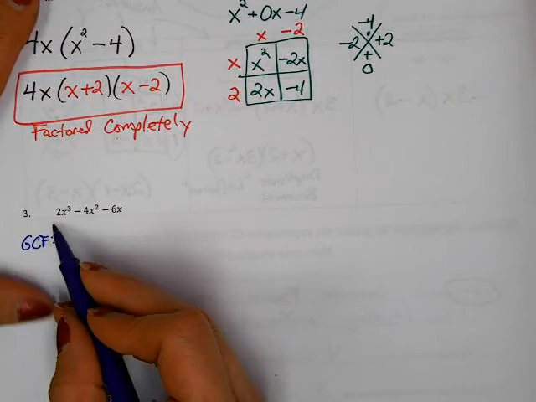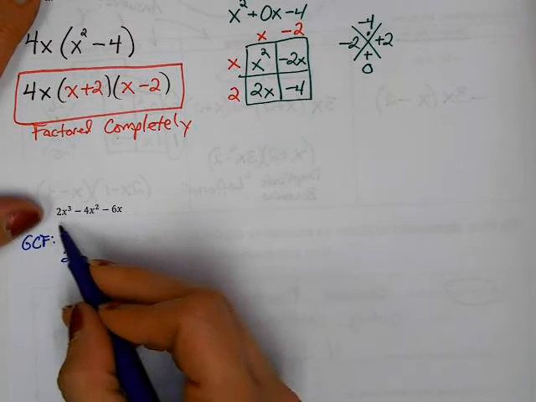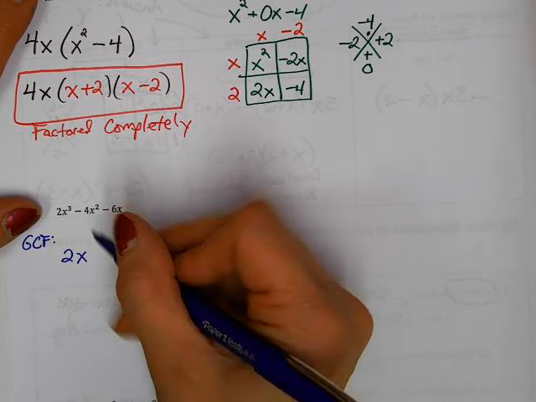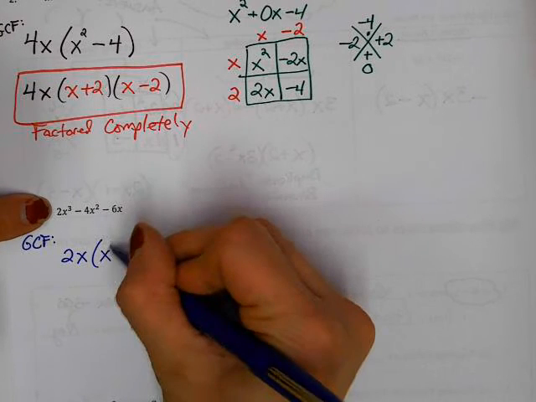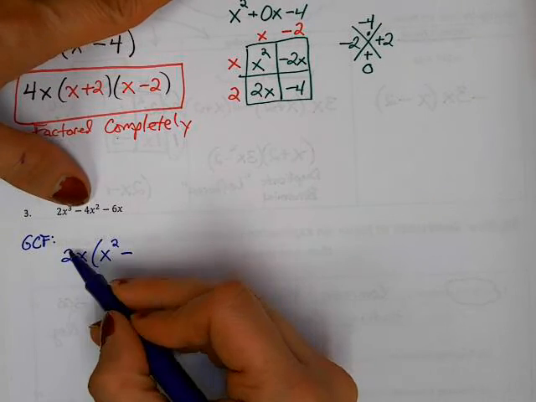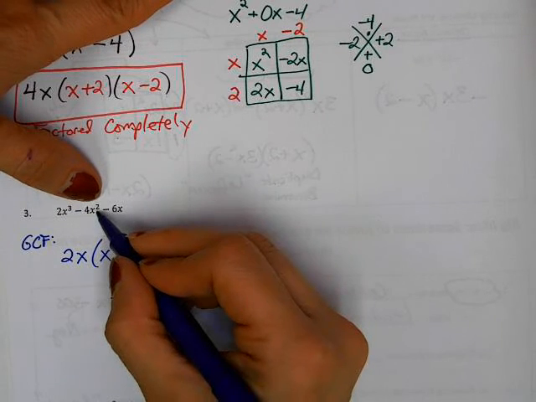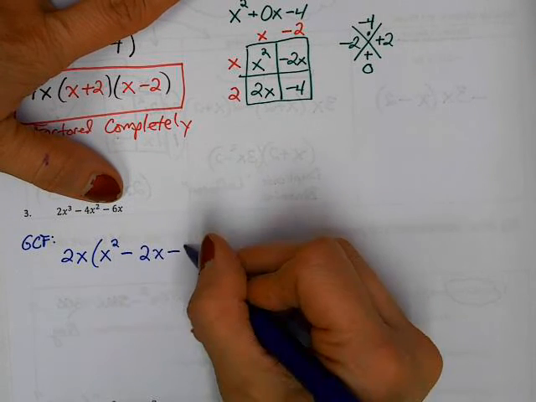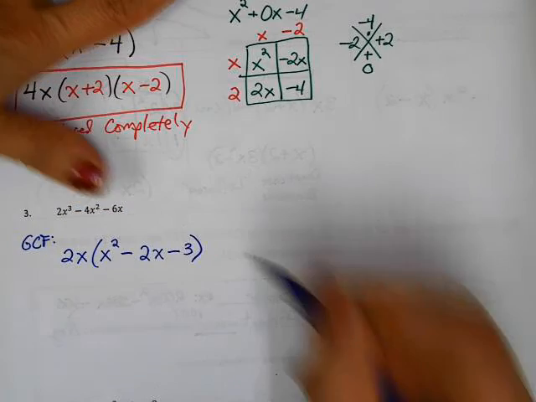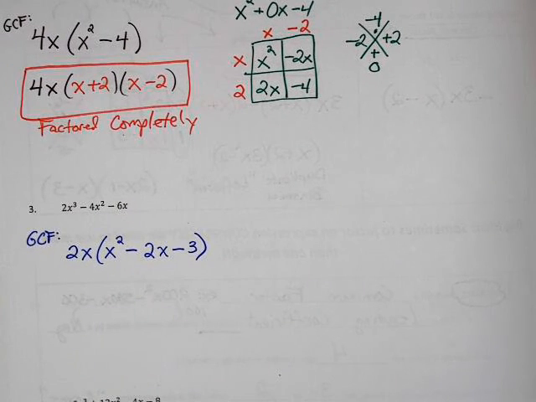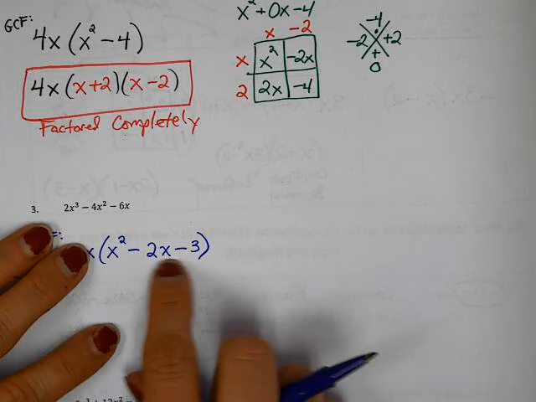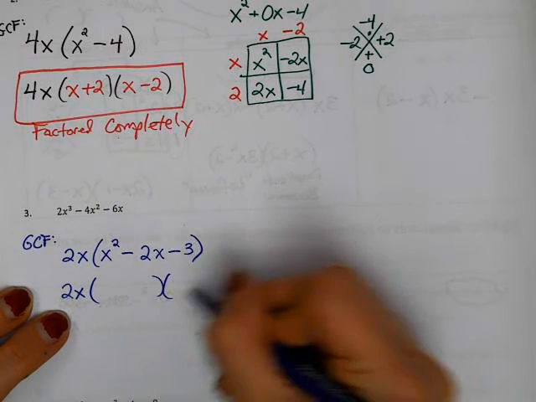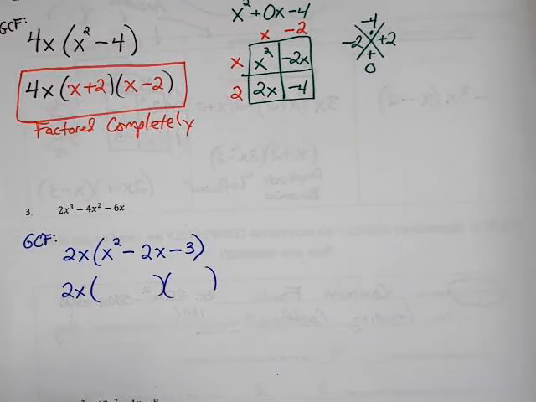Looks like there is. They could all be divided by 2. How many x's can I take out? I can take out an x. That leaves me with x squared, minus 4 divided by 2 is 2, x squared divided by x, there's still 1x left, minus sign, 6 divided by 2 is 3. And the x has been factored out. So step 1, successful. The question is, can this trinomial be factored more? If I put 2x like that, can this trinomial be factored into two binomials?